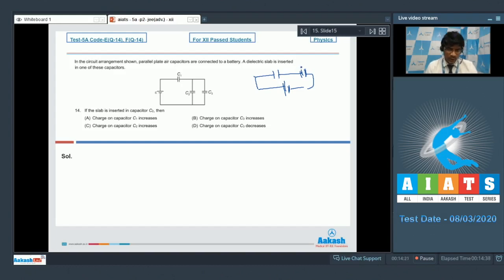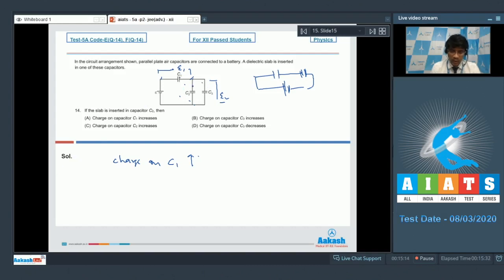Got it? If C is higher, voltage drop will be on the lower side. Okay, based on that part itself. Earlier, let's say the potential difference here was E1, and across these 2 points it is E2. Now, if the slab is inserted in capacitor C2 on this part, then whole of the capacitance of this system will increase, or I would say the potential difference here, it will decrease. That means here the potential difference has increased. So the charge on C1 has increased. The charge on C1 has increased. It means here the total charge on the system has also increased.